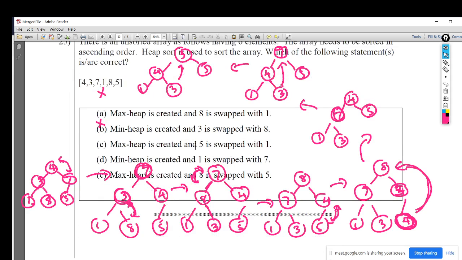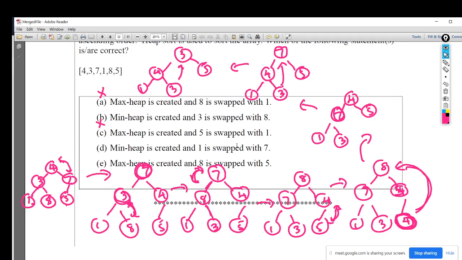So if you have time, you can just do it by yourself and post it to the WhatsApp group and see whether the answer is correct. So you have to keep doing this until your heap is empty. That means just 3 more steps and it will be empty. Then you have to check which swapping you did.